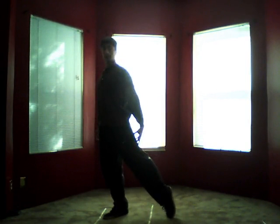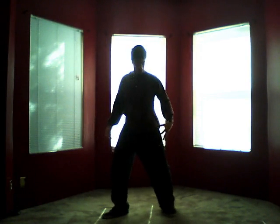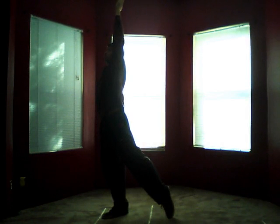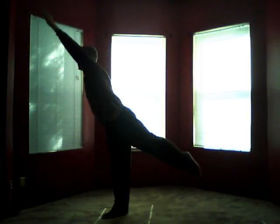I want to get full reach out of this leg, full extension before I lift it off the ground, because you're not going to be able to make the corrections as easily once it's up. So I'm going to grow off this leg as my other hand positions over the standing leg. And then once I get full reach and a comfortable orientation of the spine, I'm going to pivot on my other hip. When the rear toe comes up, the front hand is going to match that like a seesaw.